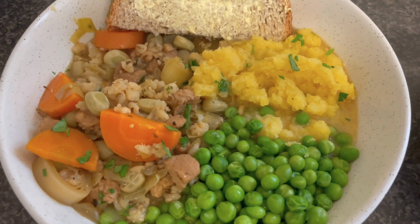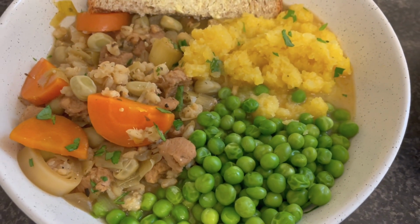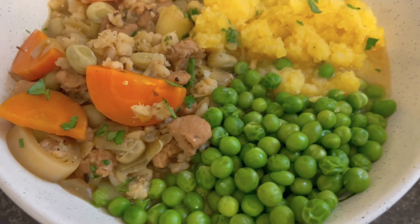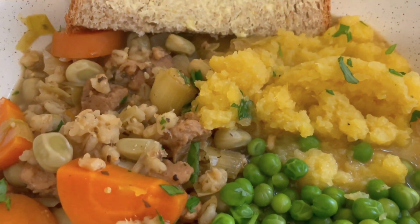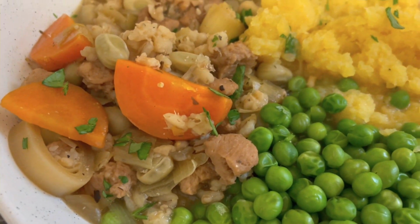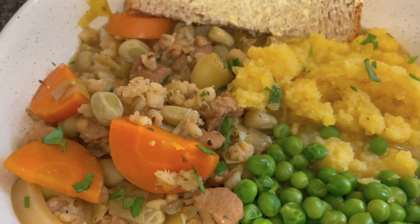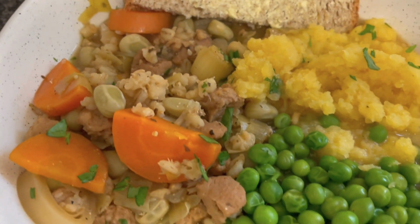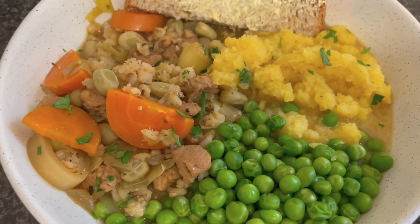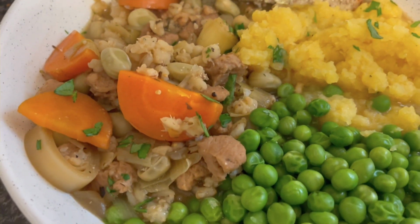So for today's dinner, we have a slow cooker vegan beef and barley and broad bean stew, and it's got carrot chunks, and the beef is soya chunks or TVP, which is textured vegetable protein, and there's onion and garlic and some veggie stock and some tamari soy sauce, and a little bit of nutritional yeast at the end, and some white wine vinegar and some herbs.